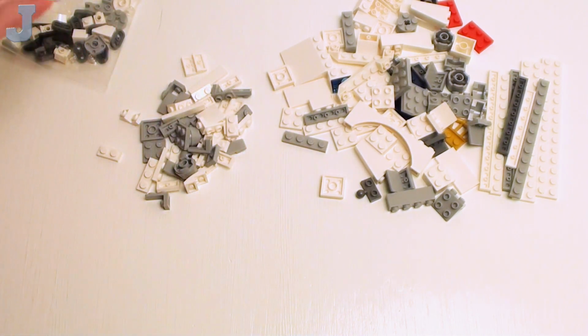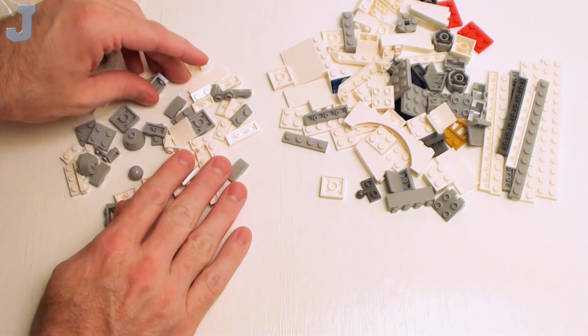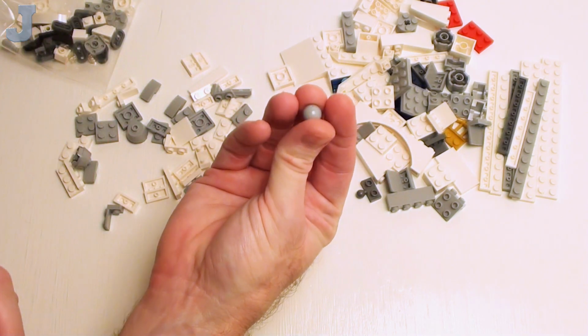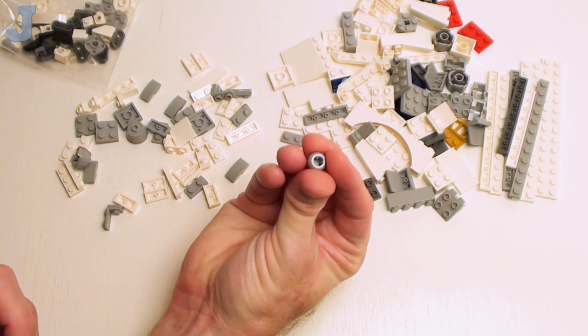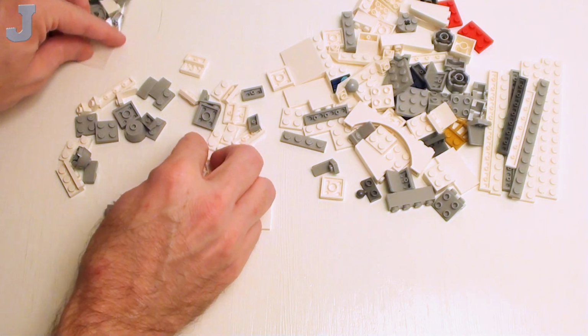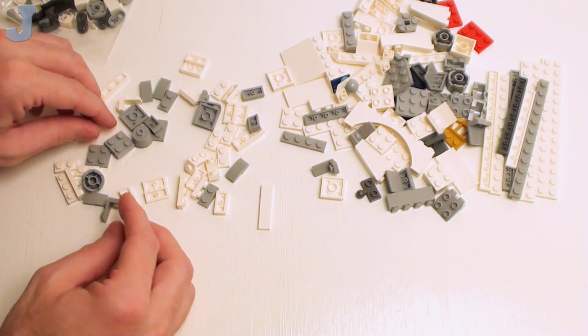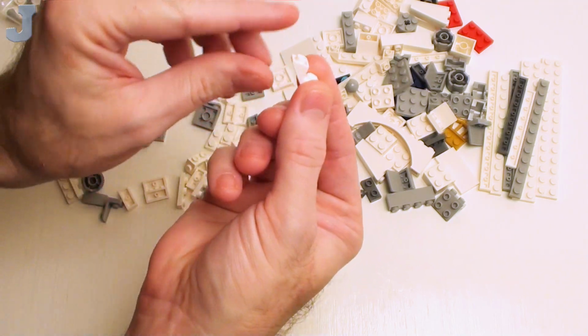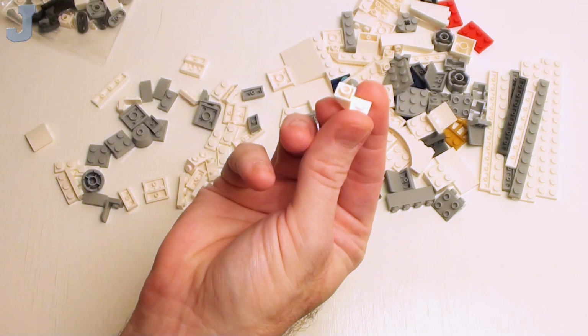I mean, if you're into space, this is pretty cool. And of course, we've already seen these millions of times. And a ball with a cross hole at the bottom. Okay, cool. Do we really care? Yeah, we do. And, ooh, I could use these. An inverted 1x2 45-degree slope with a plate.